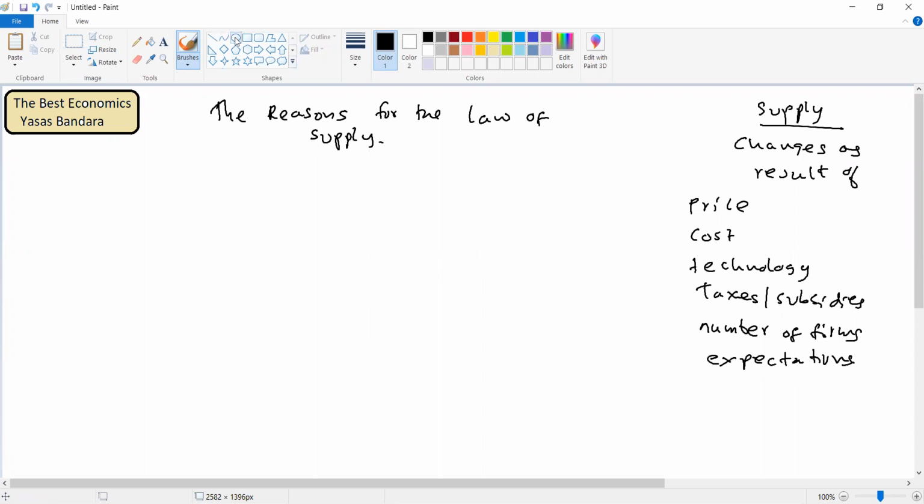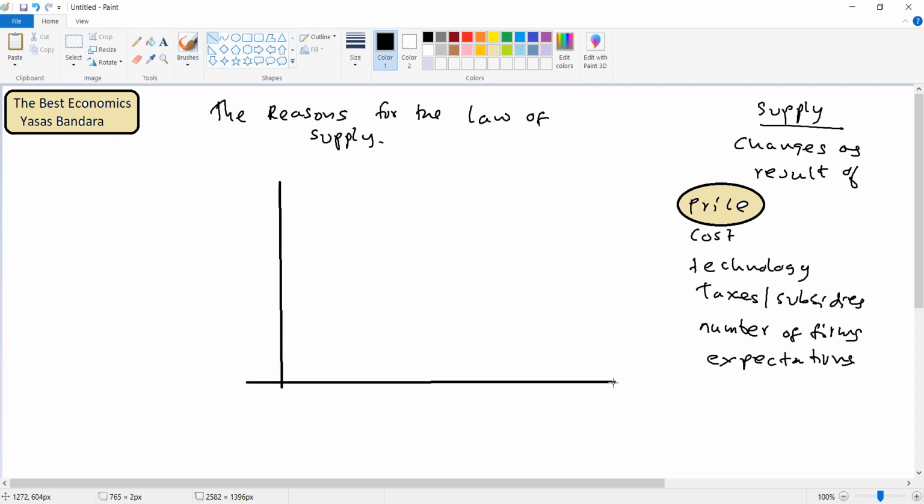But when we talk about the law of supply, it will separate price from other factors. And the law of supply will tell us how price and quantity supply are positively related. So you can show that by using a diagram like this. And this will be the supply curve. When you use price for the vertical axis, quantity for the horizontal axis, here you can see there is a positive relationship between price and quantity.